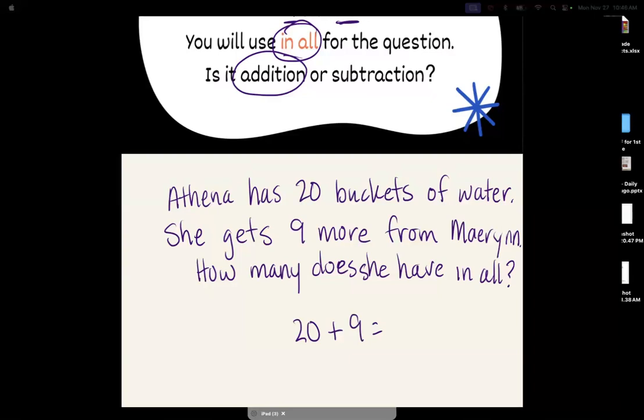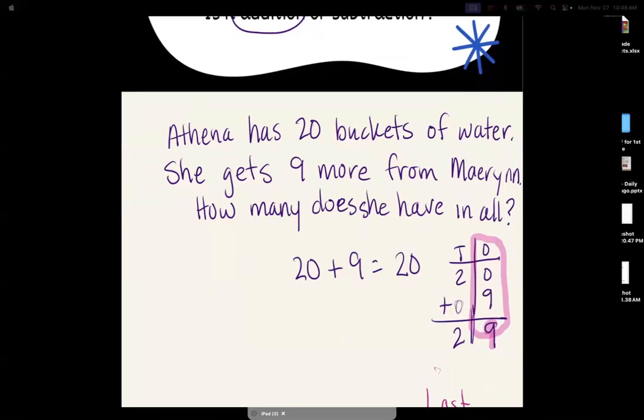Athena has 29. Because again, keep in mind, as you're going through, you're doing your 10s and 1s. That's 20. And if you remember our 10s and 1s over here, look. Do you see it, Athena? We go into our 1s. We have 9. 0 plus 9 is what? Good job, Rayanna. 0 plus 9 is 9. And then 2 is basically because there's nothing over here in the tens. 2 plus 0 is going to be 2. So we have 2 in our tens and 9 in our ones.